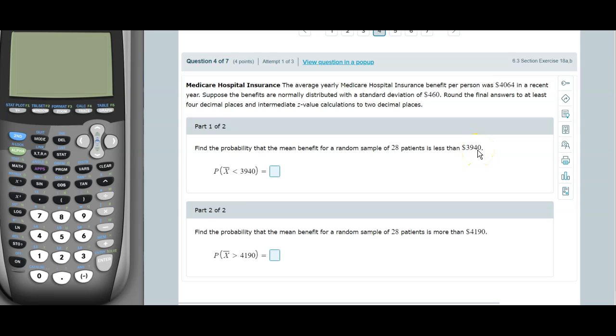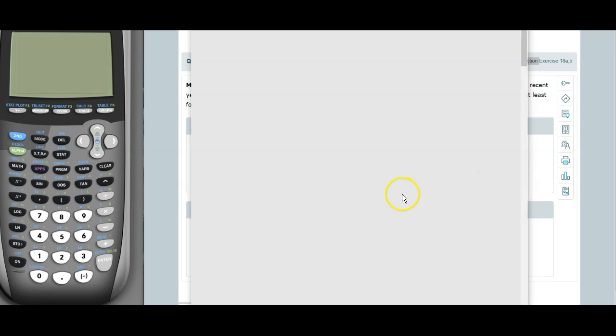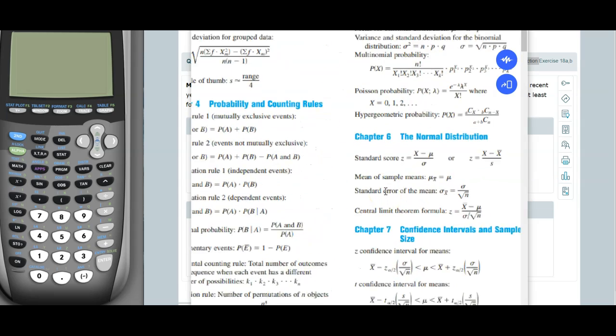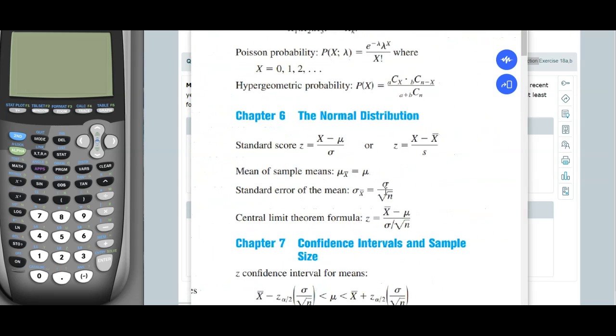Hey everyone, so this is question number 4 from your homework number 6, right? First of all, I want to bring your attention to a couple of tools here. You are in section 6.3, doing homework 6, which is related to chapter 6. Why am I saying this? Because you have a formula sheet here. If you open it, you should go to chapter 6 and find the formula related to this question.